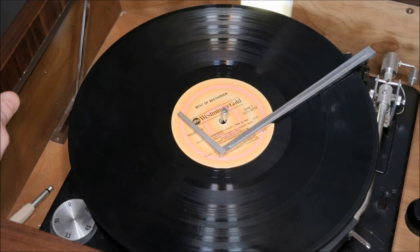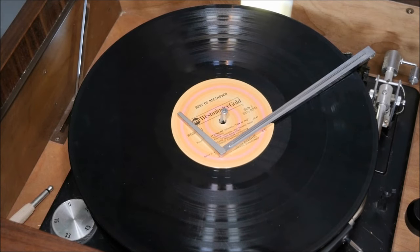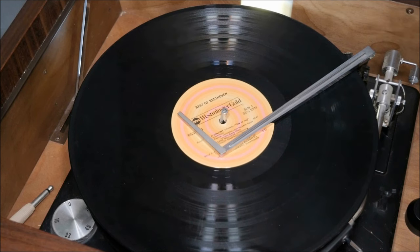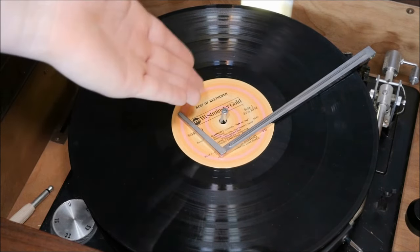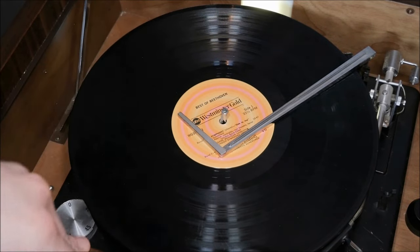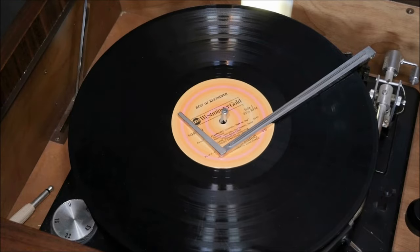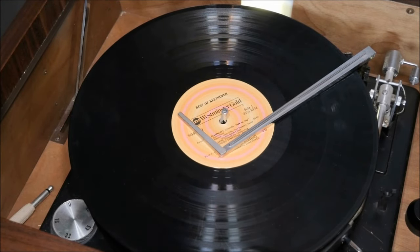It'll drop. Needle drops. And then the next record changes. And then you can just keep doing that over and over again. So that's, like I said, I always knew what it was, but I didn't understand how any of it worked. So this was a new experience for me. And I gotta say, I love it. I just think the whole thing is really cool.